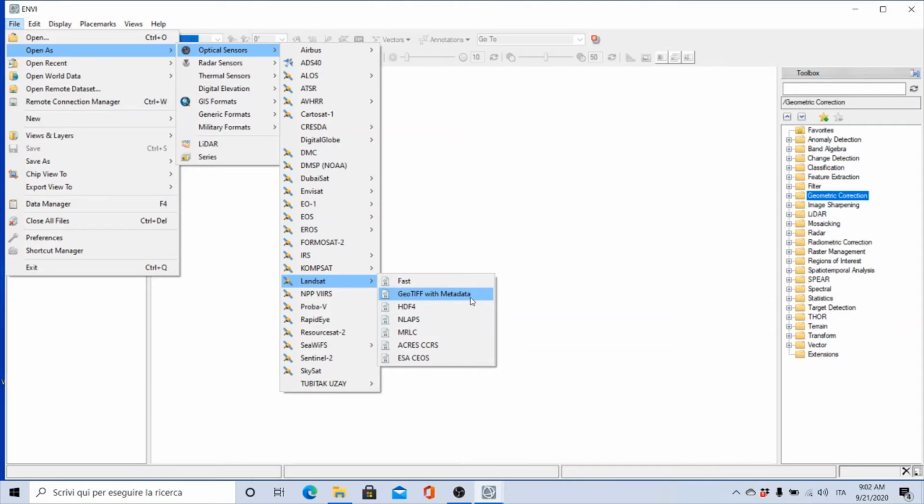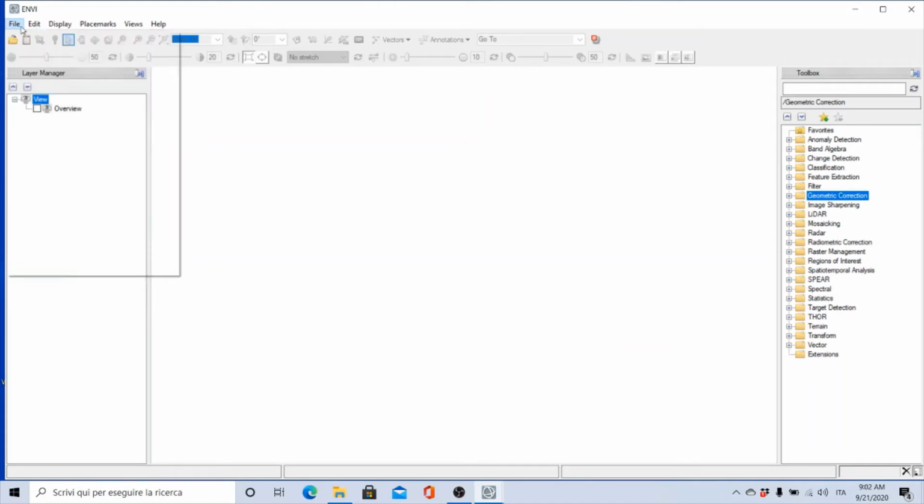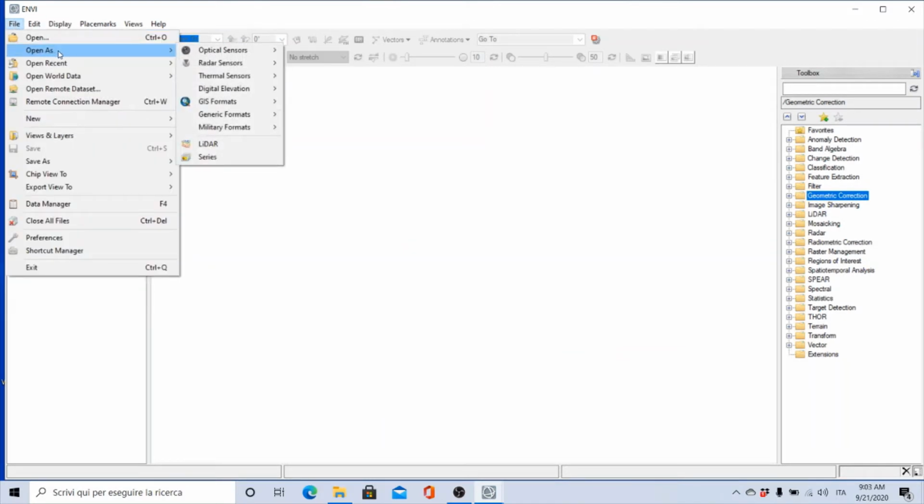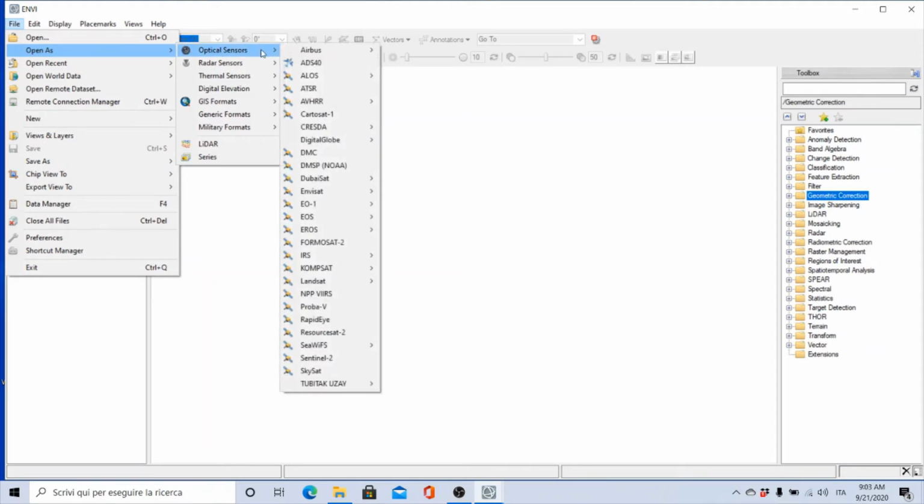So you are seeing all the different parts of the opening. Let's do that again. In the main menu File, I'm selecting Open As without clicking anything. Then I'm going to the optical sensor mounted on board the Landsat platform, the satellite. And then I'm opening with, and you see here there are different formats of the data.